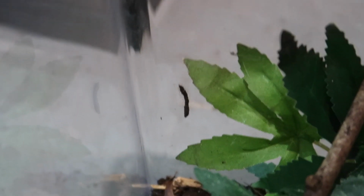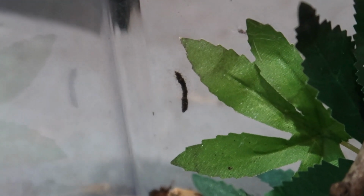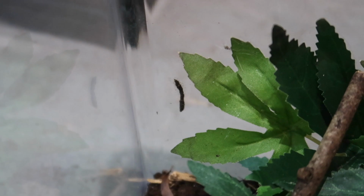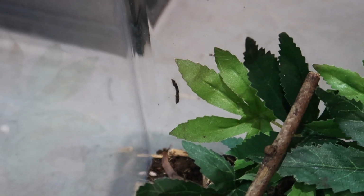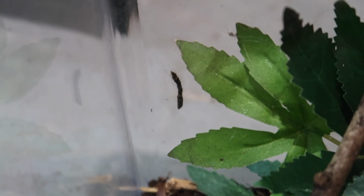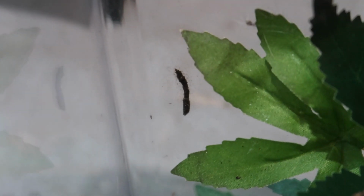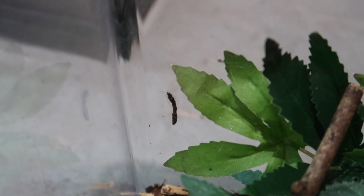Honestly, one of the most shocking things I have learned about cat geckos since keeping them is that their poops are so much larger than you think they should be. Such a small gecko, with such a big, long poop. And it's not just the babies. The adults are even worse. The adult cat geckos have like bearded dragon size poop. That's a little bit of an exaggeration, but it is way bigger than I ever expected it to be.